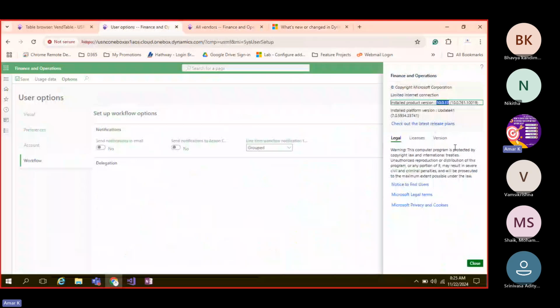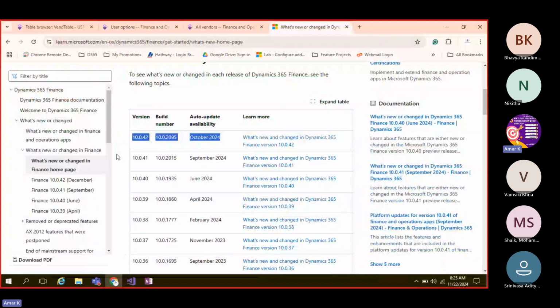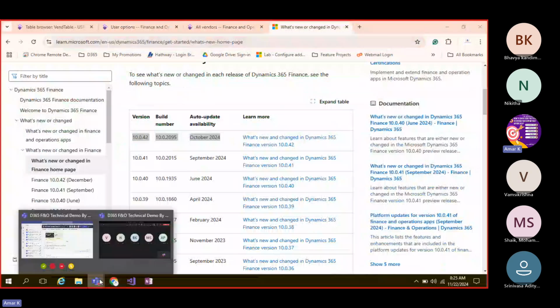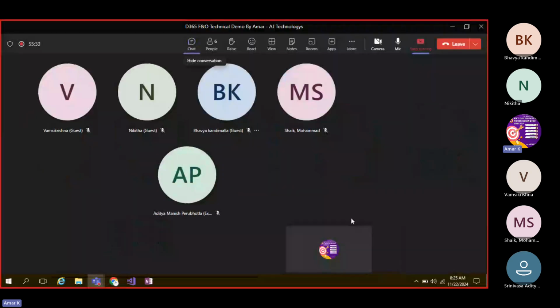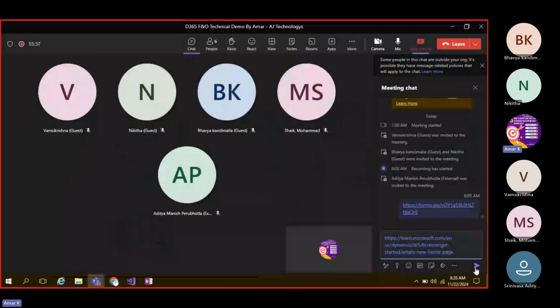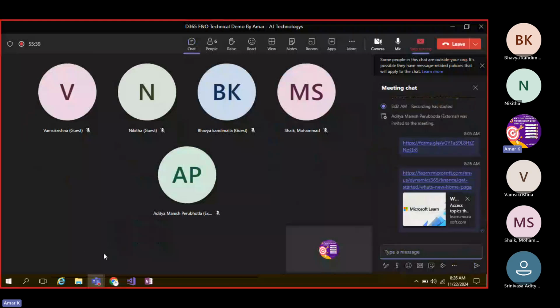But no worries, guys. There is no technical change. If you want this installation, we need very high configuration machines, at least for practice purposes. In this link you can see which version is current, because this is also an interview question. In the interview, they will ask what the latest version is.